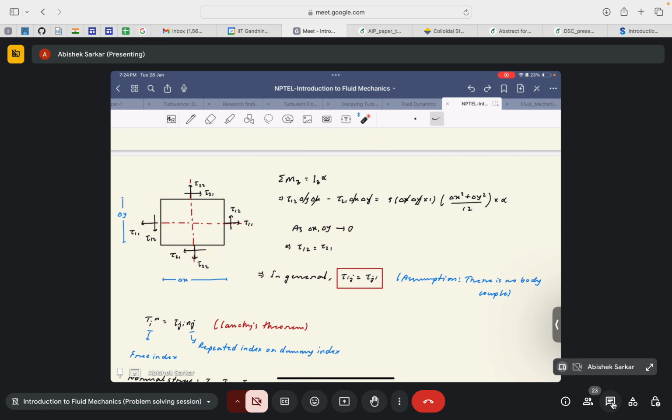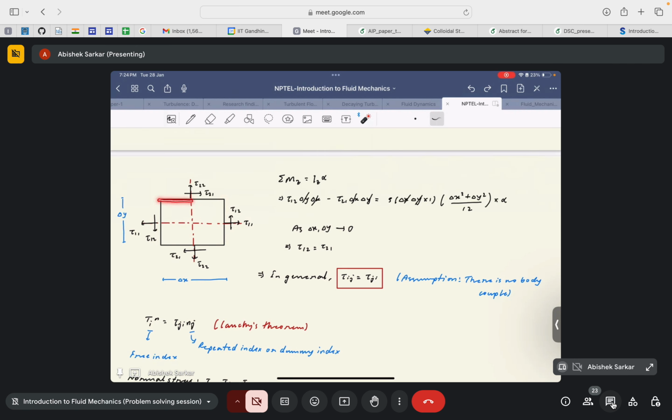y direction, then the surface normal along the x direction would be in this direction, so the first index would be 1 for all the stress components along this surface, and the second index would be the direction of the force. So it would be tau 1 1, so the second index is 1 because it's along the x direction. Similarly, the second stress component is along the y direction, so it would be tau 1 2 because it's along the surface that is perpendicular to x1, or the x direction.